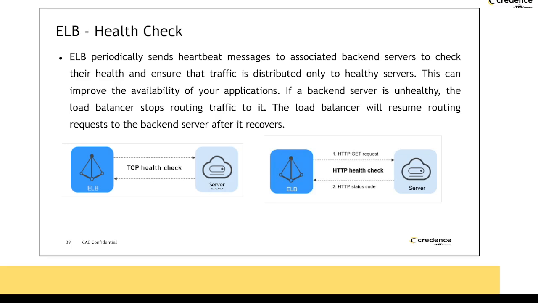Okay, so what is the ELB health check? The ELB health check periodically sends heartbeat messages to the associated backend servers to check their health and ensure that traffic is distributed only to healthy servers. This can improve the availability of your application. So if a backend server is unhealthy, the load balancer stops routing traffic to it. The load balancer will resume routing requests to the backend server after it recovers.